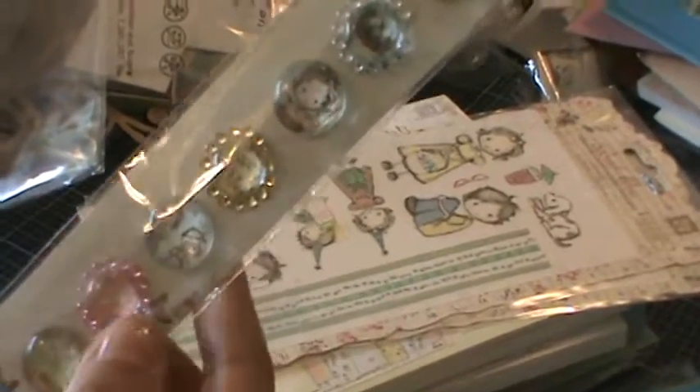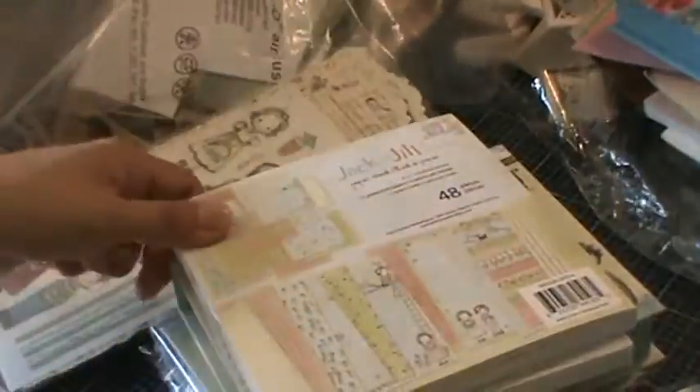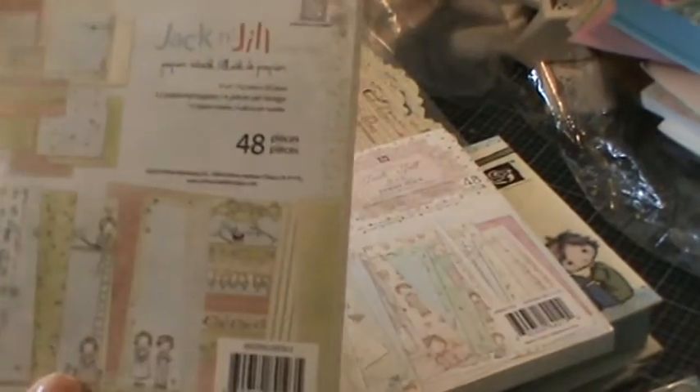I also love the Jack and Jill collection, so I got the pebbles — these are really cute for embellishments on layouts and pages. I also got two Robins from the Jack and Jill line. They have themed sets like the snow/winter theme, the birthday theme, and the summer theme, so I got two of those.